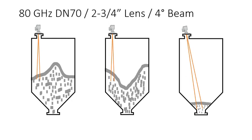Why is that? It has an 80 gigahertz frequency with a small wavelength that can measure any size medium. The 80 gigahertz specializes in small particles like fine powders, but it can handle the bigger stuff too. This narrow beam gives you an increased focus. This results in better dynamic range, better reflection, and a good ability to work with dust. And if you've got a high nozzle, that narrow beam can fit down through the high nozzle to still give you a good level measurement or distance.